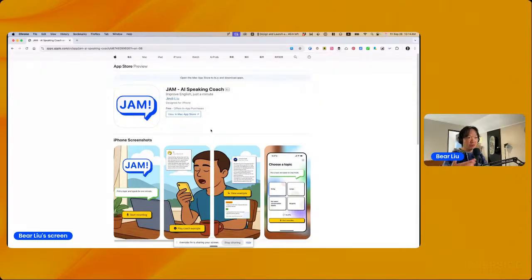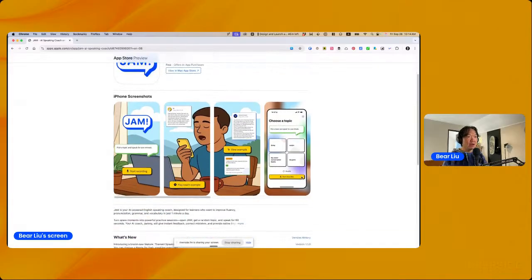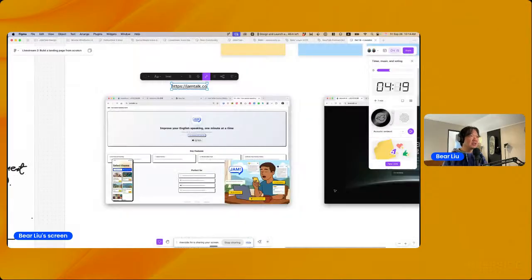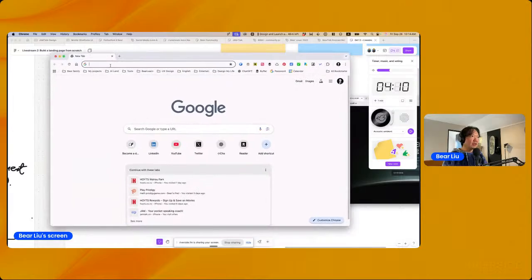And now it's already launched, and the performance is good. People start to check the app and start to use it, so I will need to get it available in public.